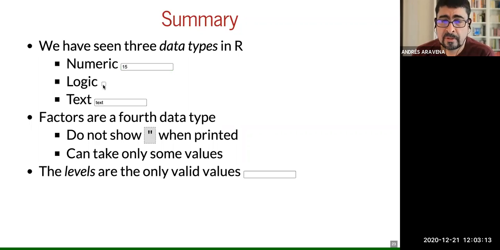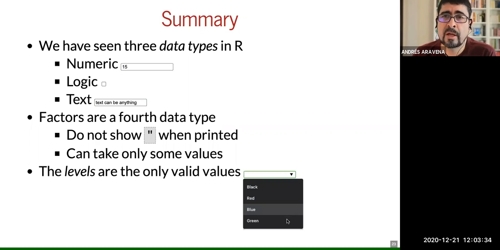Yes, no, yes, no. True, false. Text is anything that you can write. And finally, we have the fourth data type, factor, and factors are essentially something that you choose from a limited list.